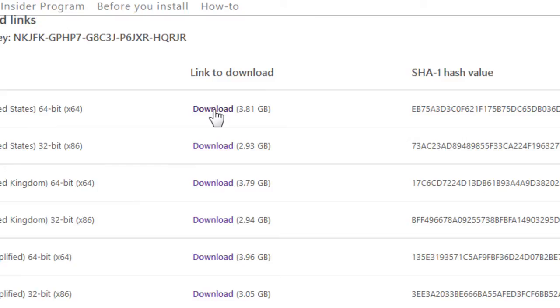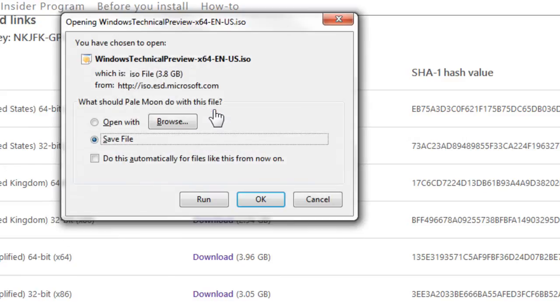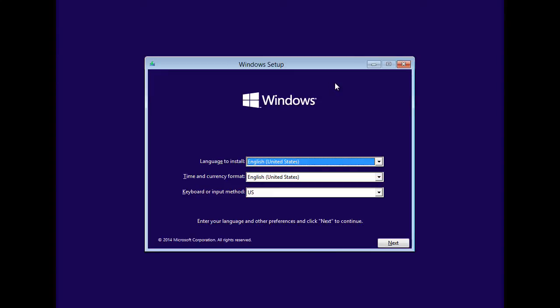The processor in my computer doesn't support hardware virtualization, so I'm limited to just trying the 32-bit version, but you can feel free to download whichever one you want. They have the product key available there as well. There's no need to register or sign into anything. It's just a free download. They're available for anyone.